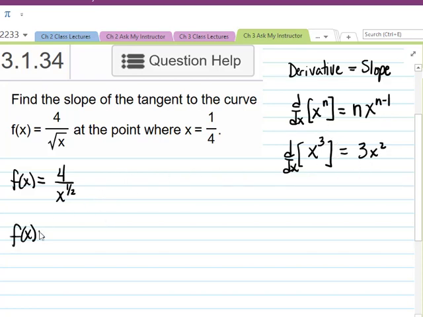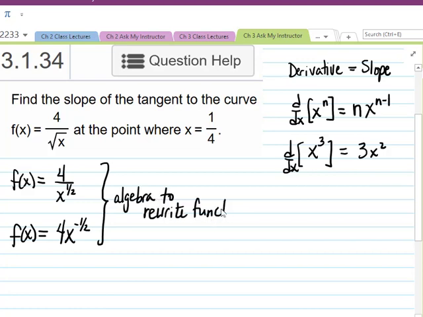In the power rule, the x is not in a denominator. But we can bring this x to the one-half up to the top of the fraction and change the sign of the exponent to negative. We still haven't changed the value of the function. So up to this point, we're just doing algebra to rewrite the function. Haven't done any calculus yet. I certainly haven't applied the power rule yet, but I've rewritten it in such a way that I can apply the power rule.